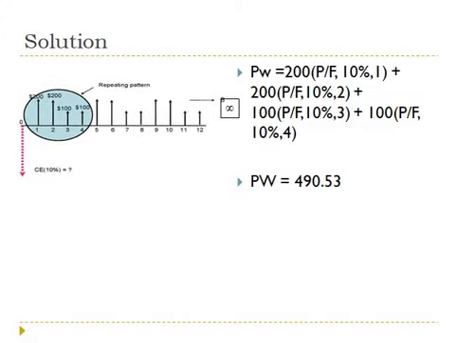So the first step in our solution is to change this part, which is the repeating pattern, into an annuity. This is your first step. Always with the capitalized worth exercises, if you get the value of A, you can right away apply the rule P equals A over I. Now, how do I change these values into A? Because they are different values, it's not an annuity. The easiest method is to get the present worth of those payments, and then when I get P, I can change it into A. Then this A, I'll put it in the formula P equals A over I.